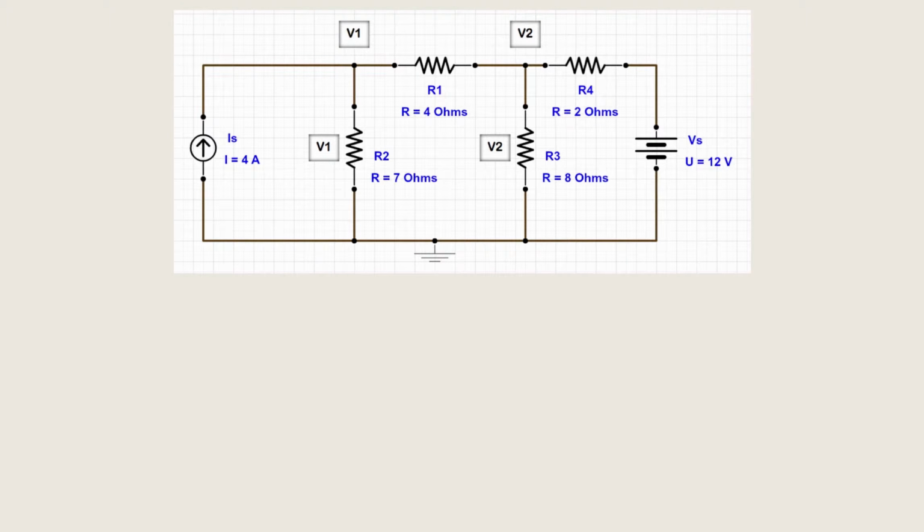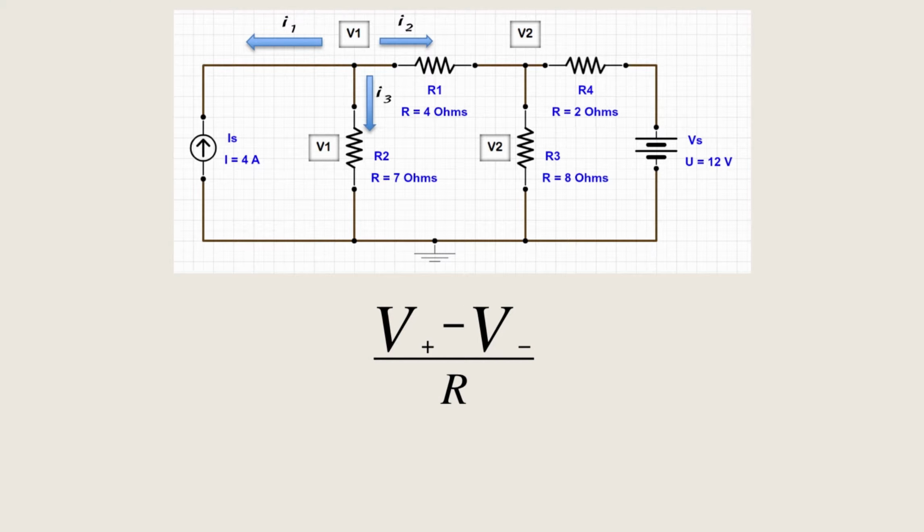So for node 1, we have 3 currents. Because the current direction of I2 is unclear, our signs can become confusing. The easiest way to keep track of your current directions is to make all I values exiting the node. This is possible because if we have V positive and V negative the wrong way around, the result will be negative, which works because they're on the wrong side of Kirchhoff's current law.